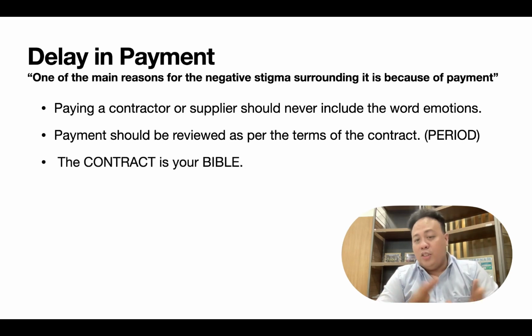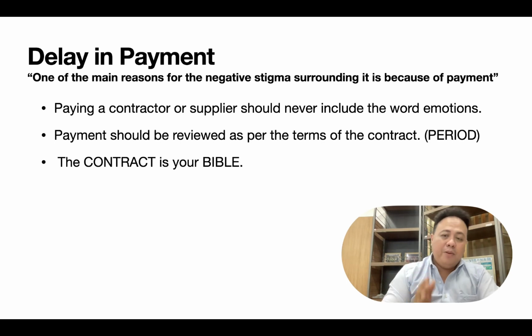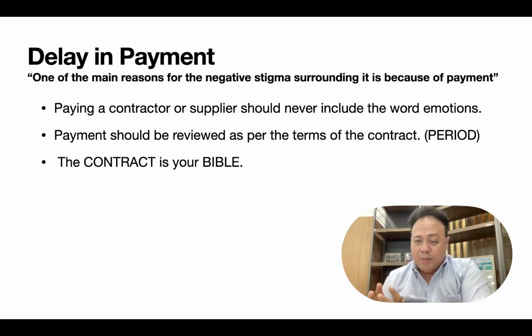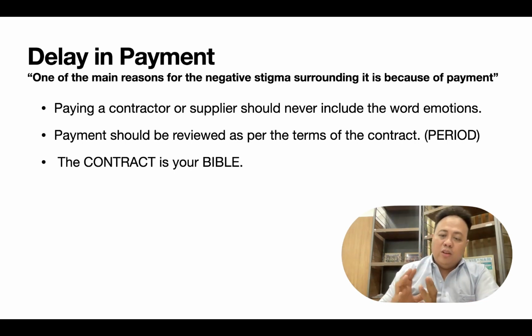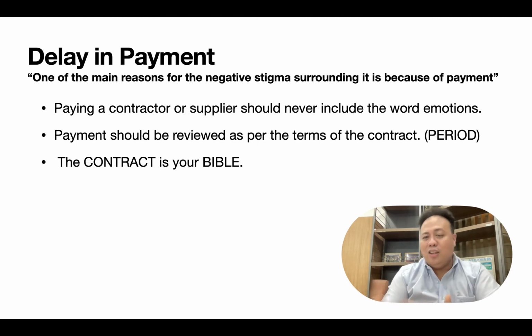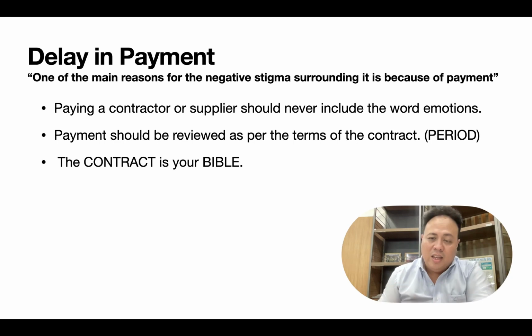Your contract is your Bible. Every payment, every work, every certification, every compliance should comply with the conditions of the contract to avoid conflict. Because if there is a conflict while discussing the costing and pricing, like, hey, you're my friend, why do you give me such a high price? No, everything should be properly, professionally discussed, agreed, and signed before any works commence on site.